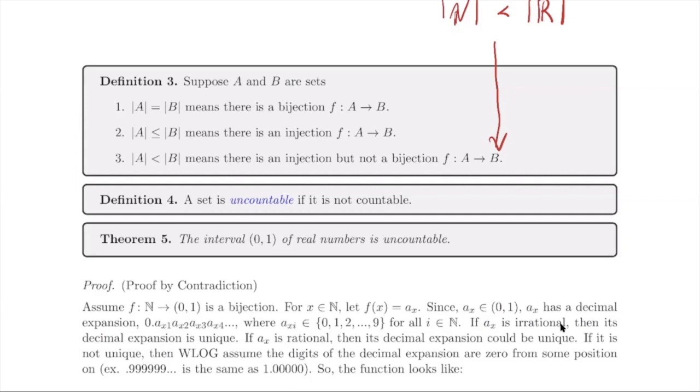We'll prove this by contradiction. Again, what we're trying to prove here is that this is uncountable. So we're going to assume that this set, this interval, is countable, and then show that we get some contradiction out of this, so that our assumption should have been wrong. We assume that it's countable, meaning that there is some bijection from the natural numbers into this interval from 0 to 1.